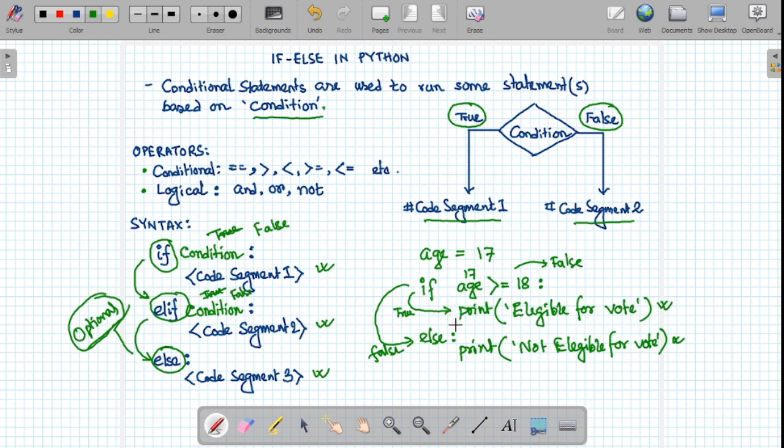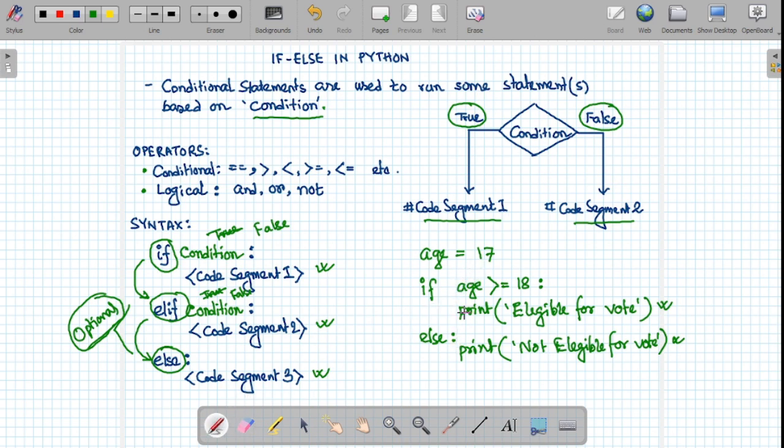Here if you see, I have maintained the indentation of the code. Let me rub this so that you can clearly understand what I mean by indentation. Remember, no curly braces or parentheses are needed in case of if else statement in Python.